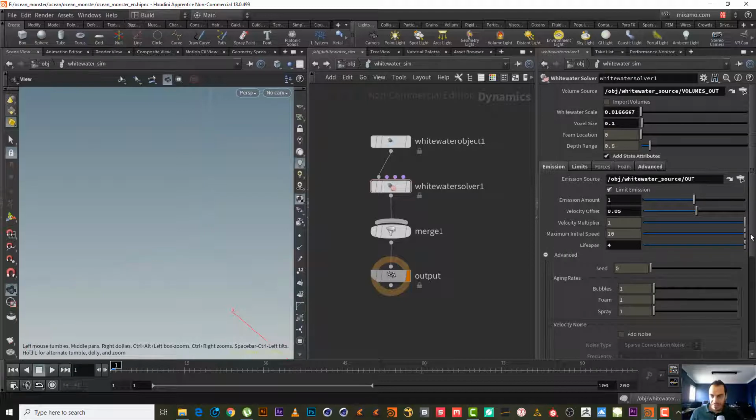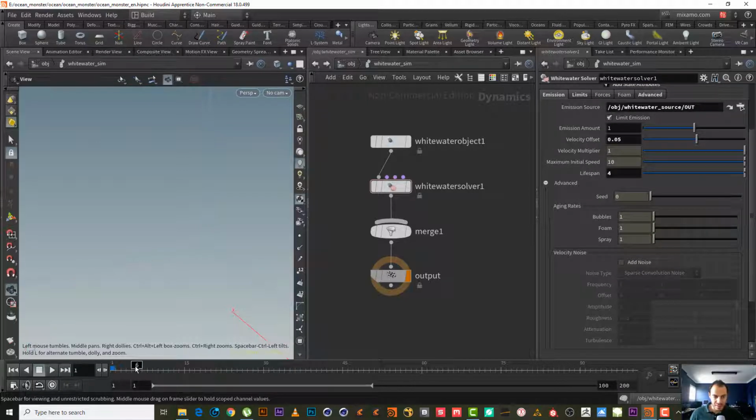Okay, advanced, we have the advanced here. We have seed. When we increase this number of bubble, it will give us a smaller amount of bubbles. If we don't want to have much bubble, bubble is under the surface, foam is on the surface, spray is in the air.